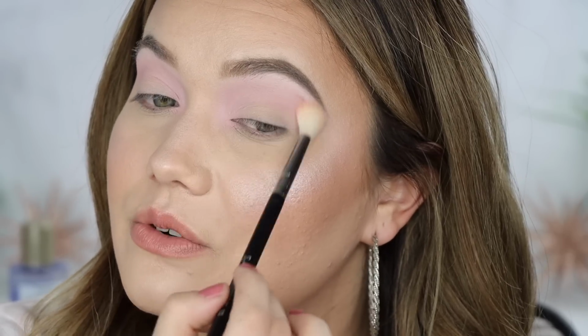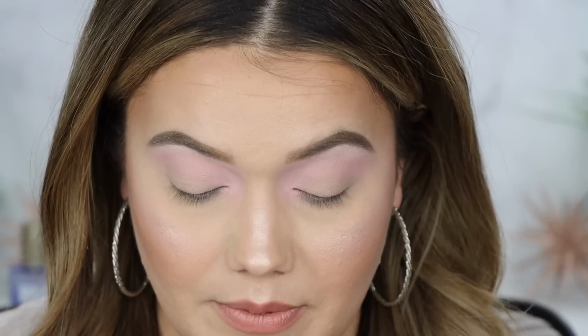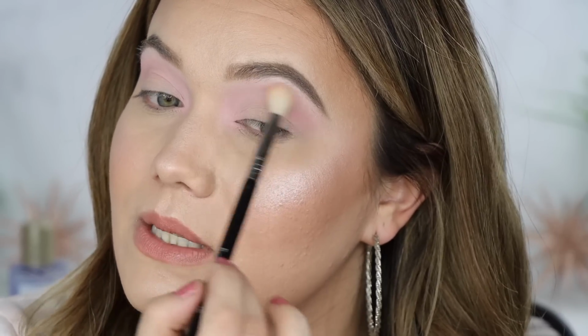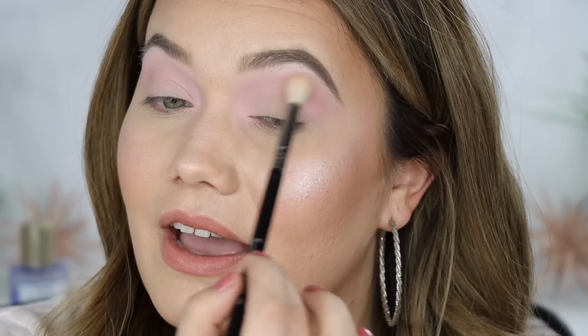What palette should I do two looks with next? I really want to do Makeup Geek. I've yet to do looks with those palettes and it's been driving me nuts, but there's just been so much launching lately that I just can't keep up with everything without my eyeballs being raw, you know what I mean? So I'm excited to do that. I still want to do Mercury retrograde looks.